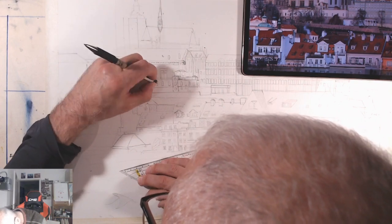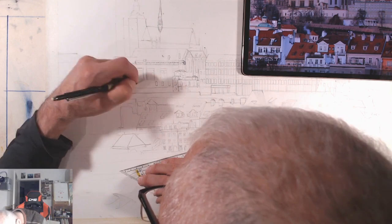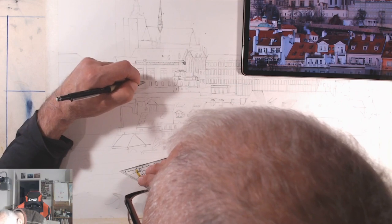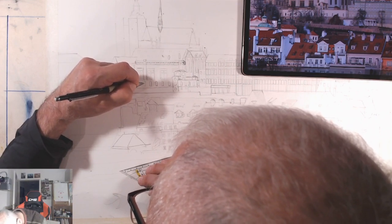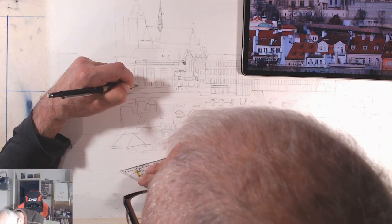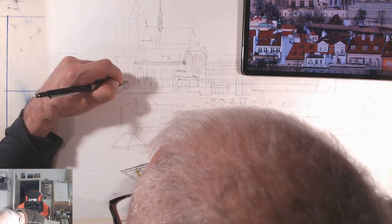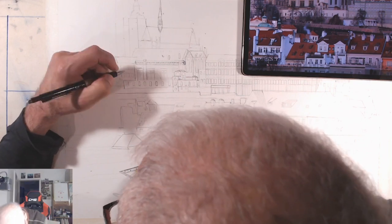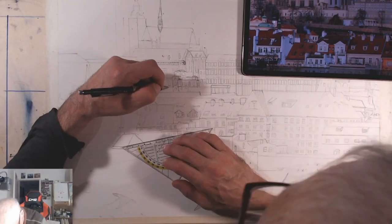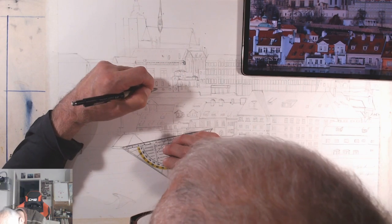I'm doing this by eye, which is probably a mistake. Maybe 40 years ago, my eyes would have been better, and I could lay this all out. But I think now, well, I don't know. Let's see. Good enough. And there are these little boxes in the next line. I'm telling you, the architect that laid this out was doing some really heavy drugs.